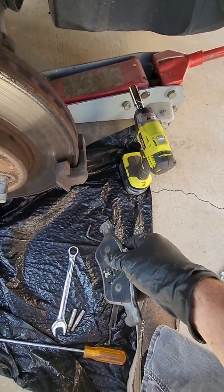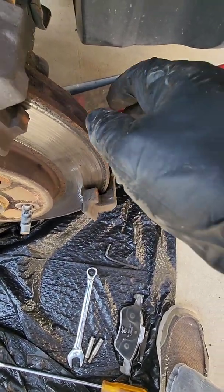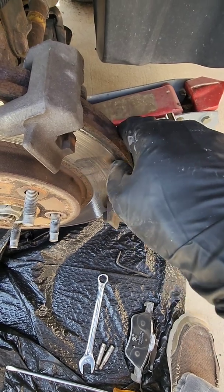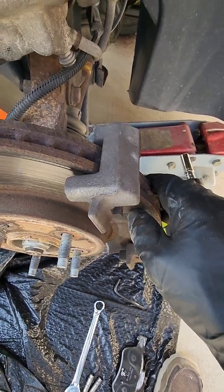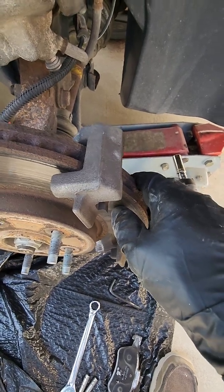But on the other side, it was metal to metal, and there were no wear indicators on these, so I damaged the rotor. But this car came from Idaho, so it's got some rust, quite a bit of rust. I'm in California. I'm not used to seeing rust on cars, but it's not horrible. You guys on the East Coast are probably laughing at me saying that's not rust.